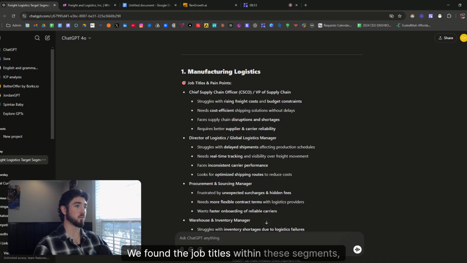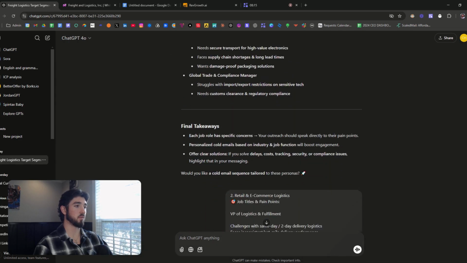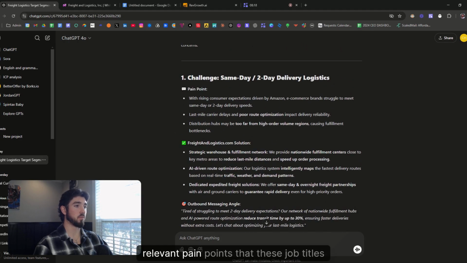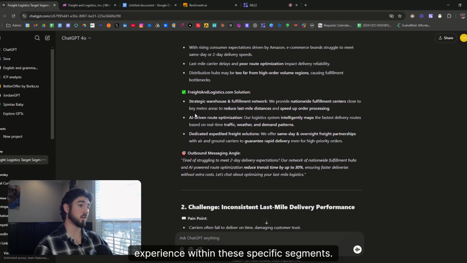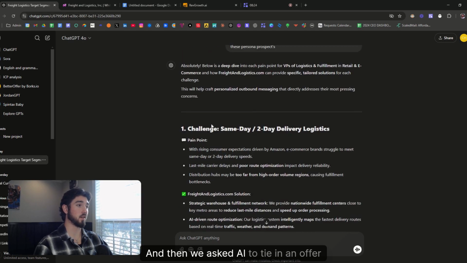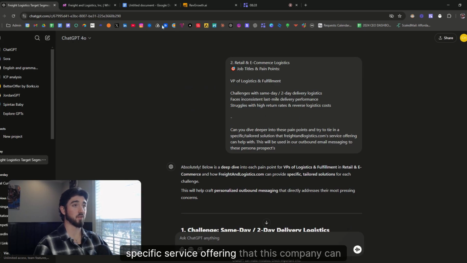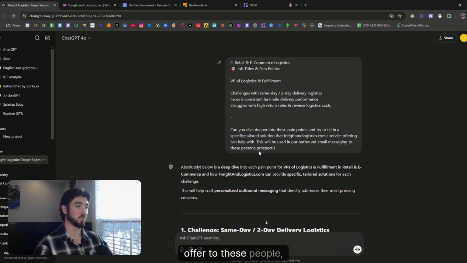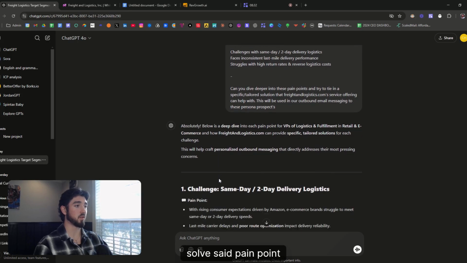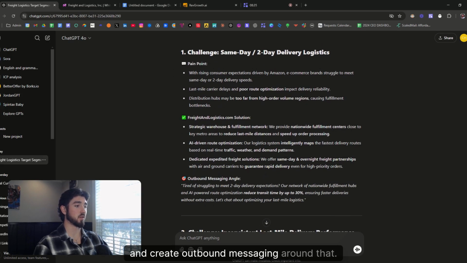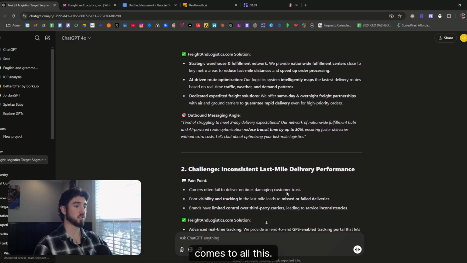We found the job titles within these segments, and then we found relevant pain points that these job titles experience within these specific segments. And then we asked AI to tie in an offer, a specific service offering that this company can offer to these people to solve said pain point and create outbound messaging around that. So that's kind of the general process when it comes to all this.